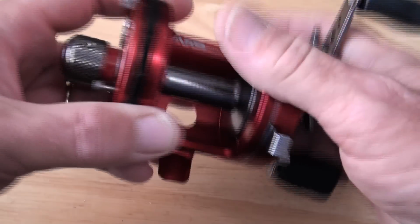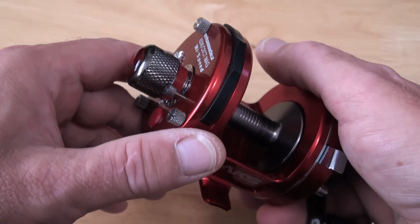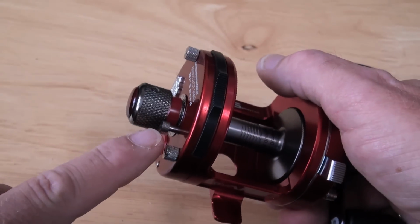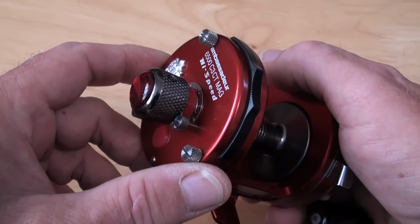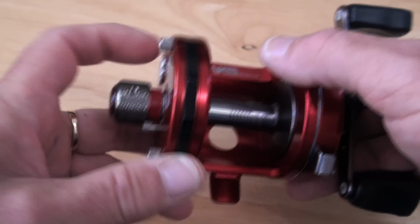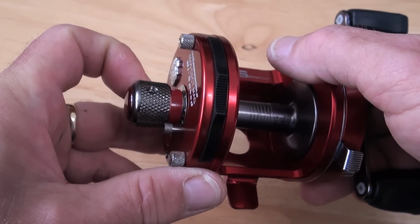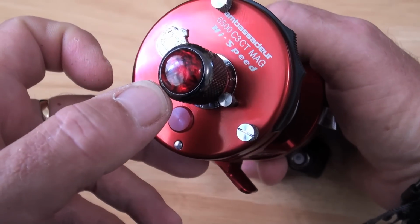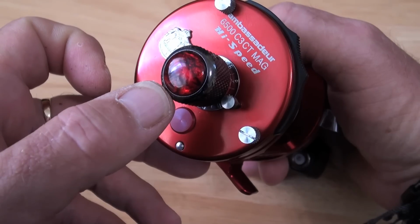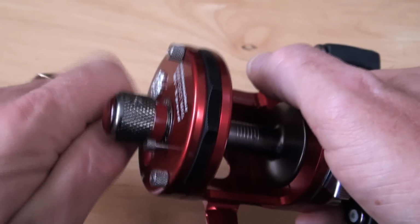We've got PMR 316 marine grade stainless steel crown screws. We have a titanium mag depth indicator. We have a cobalt PMR Super Daddy control knob with a red pearl insert. Does that just look so, so good?